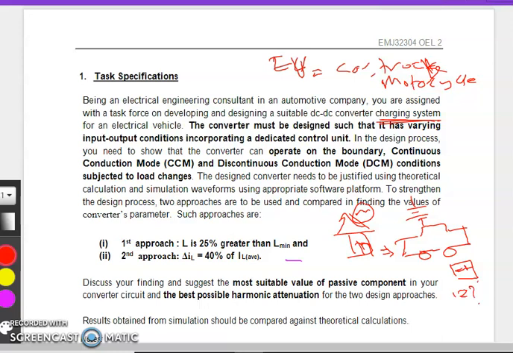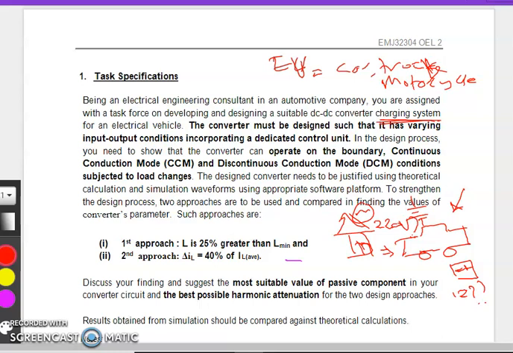Is it 12 volt? Is it 24 volt? Is it 60 volt? It depends on the technology that you assume, or from your literature review, how much voltage is required by this vehicle. So the incoming voltage is how much? Is it 220 volt? You have to assume by using what you have studied, or where you refer. Are you assuming that you are designing in a Malaysian environment or what?